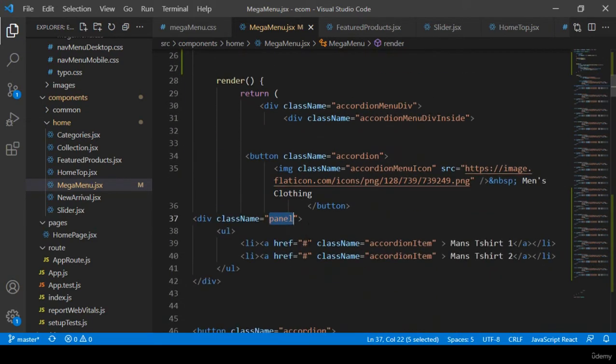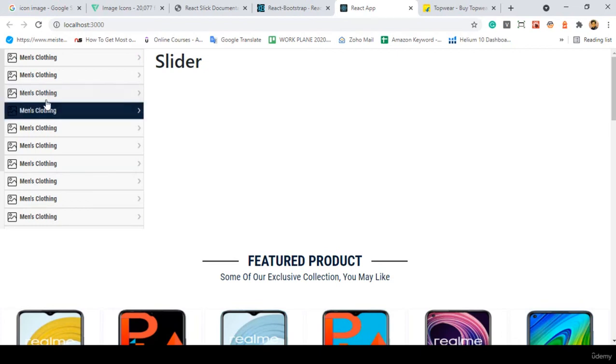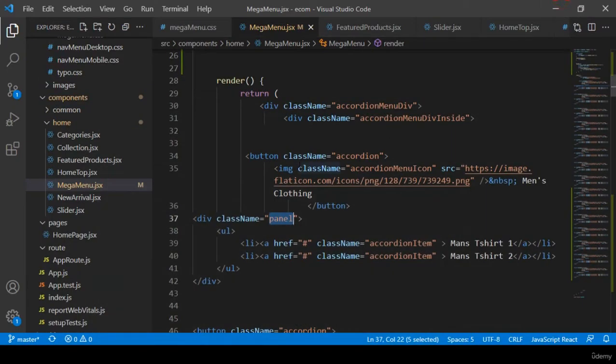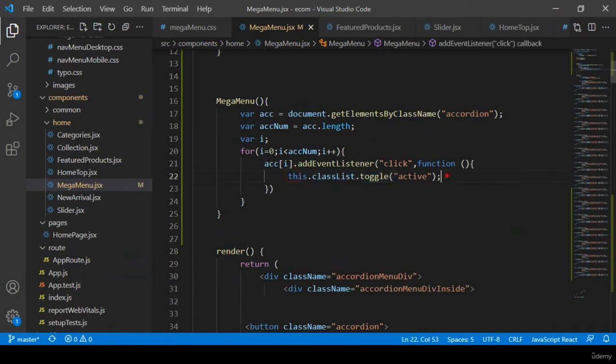Also here we have to add another functionality. When you select men's clothes, the men's clothes related subcategory will be visible. And again, if you click another one, then automatically that will be hidden and the other will be executed. So here you also have to add this functionality. Now first of all I want to add this panel. That is the toggle for deactive. I think at that point it's very clear to you.